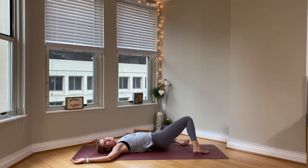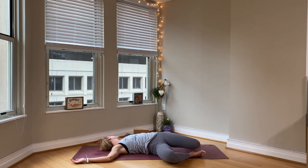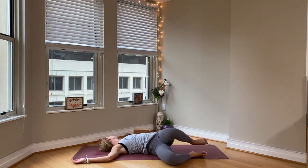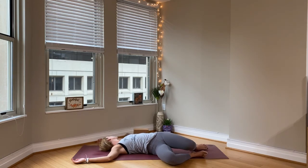And switching the legs to the opposite side, taking the legs to the right and the gaze to the left. Again, if it would feel better to stack that left knee right on top of the right, feel free. Just one more breath.